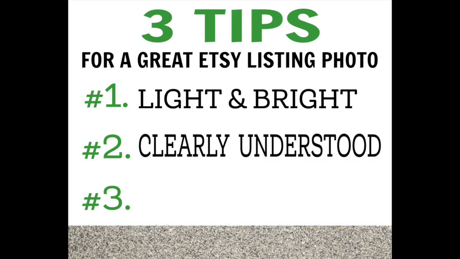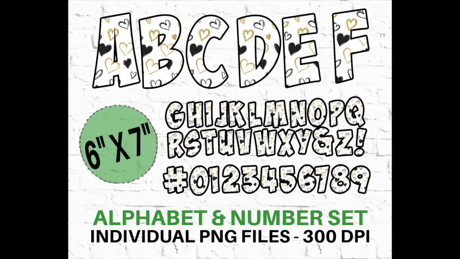Tip number 2, make sure your photo is clearly understood. What I mean by this is make sure that first photo clearly states exactly what they're getting when they purchase your product. One of the reasons why this is so important is because when a customer is looking at a product to buy, if they need more information because that picture doesn't say enough, they'll start clicking on your picture. And you might think you want people to come to your shop, which you do, but you don't want them to click around through your shop without buying anything because it will bring down your conversion rate.